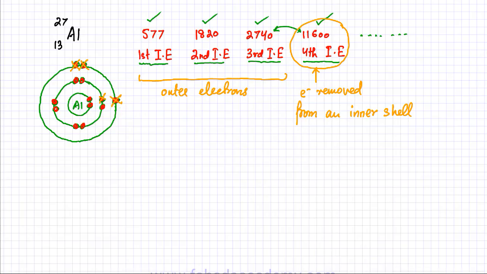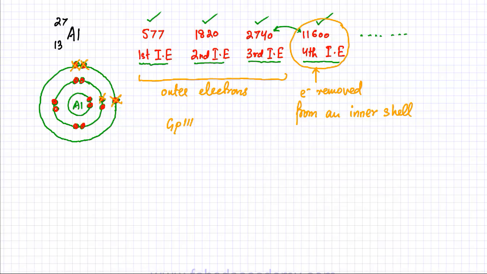You can get questions on this, where they could ask you which group this atom is in. This has 3 outer electrons. Removing the first, second, and third electron was easy. That means that the outermost shell had 3 electrons. So this element is probably in group 3. I'm assuming that we don't know whether this is aluminium or not. I've quoted values for aluminium.